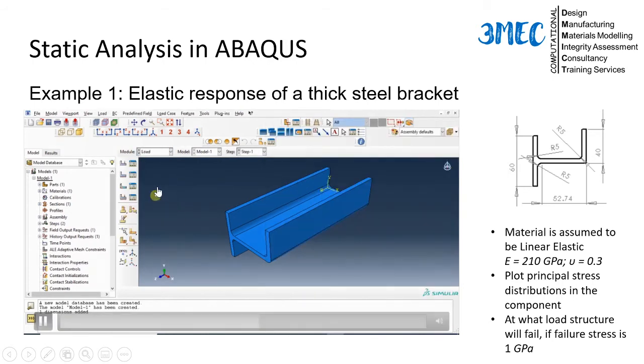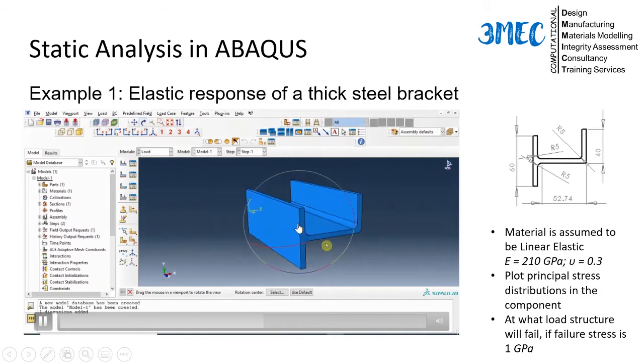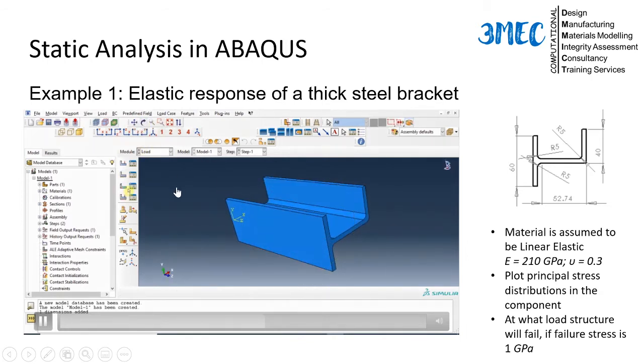So there is no interaction, so I'm going to directly go to the load module now, and in this case I have to fix from the other side. So I can use this boundary condition button here and create a boundary condition, and I can also apply a load, which is a pressure on the top. So I am just rotating it using this rotate option. You can pan, rotate, zoom, etc.